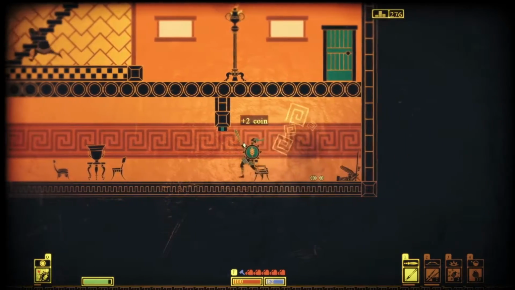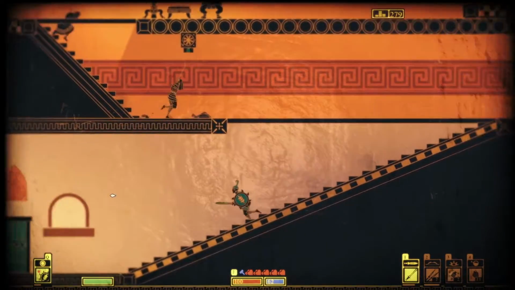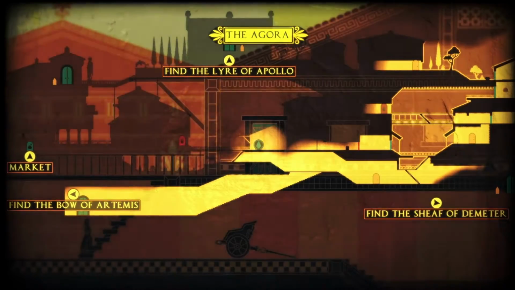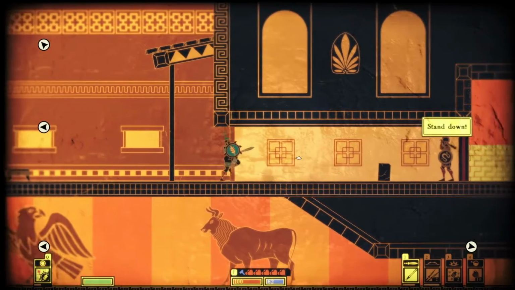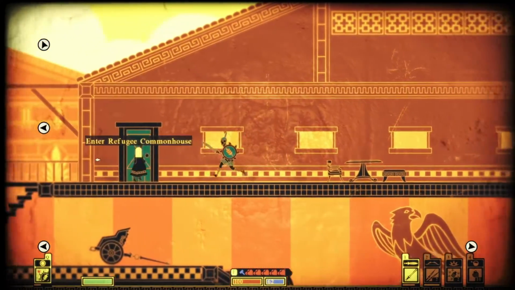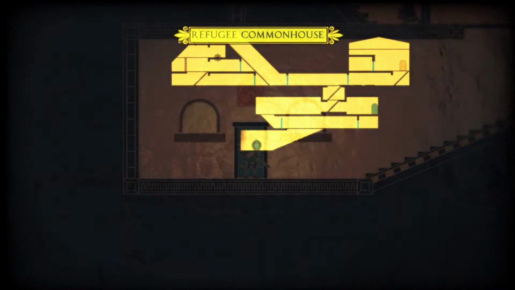So there's a few spots around this area. There's a couple doors we can leave, and let's see what each of them are. So this one leads us all the way down here to the refugee common house. Stand down. And that guy's on the other side. We can actually go back into the refugee common house. And we can go to that door up here.